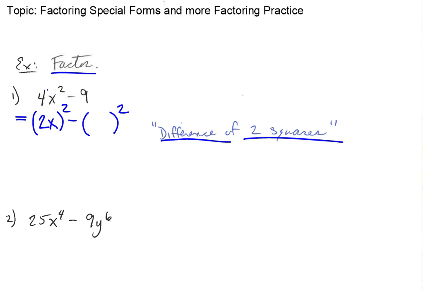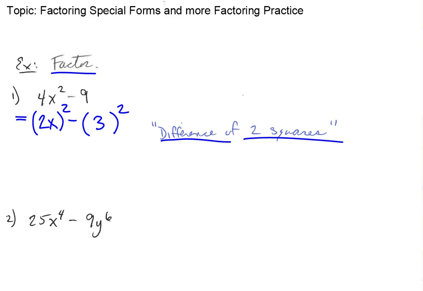So that's how we can write the first term as a square, or as something squared, you could say. The second term being 9, of course, that's really just 3 squared. So I could put a 3 in the second set of parentheses. And then, of course, this means this does fit the form of a difference of 2 squares. If there is no way to fill in these parentheses in this structure that would match this original problem, then we might have to say it's not a difference of 2 squares. So this one does actually match the difference of 2 squares form.